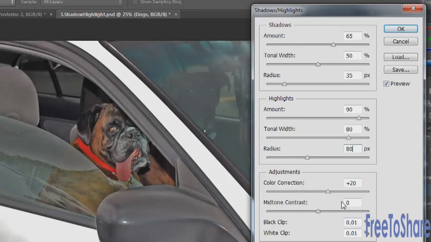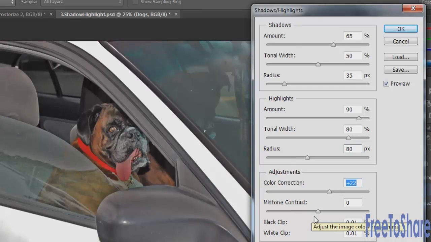Now, the mid-tone contrast, which you see here, affects any missing contrast in the mid-tone range of an image, and then the negative values will reduce the contrast, positive values will increase the contrast. Black and white clip, these guys right here, will raise the black point of your shadows, but lower the white point of your highlights. So you can increase or decrease the color correction. So if I increase it, we really get crazy saturation, almost unnatural saturation. So you'd probably want to leave it a little bit lower depending on your image and how it was shot.